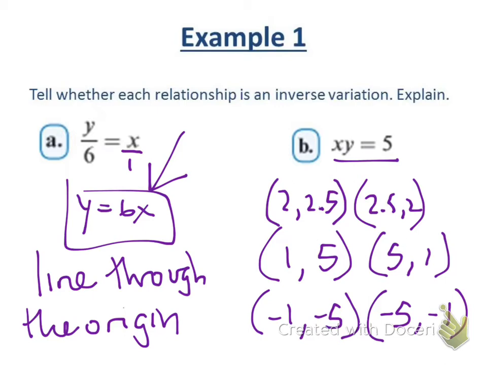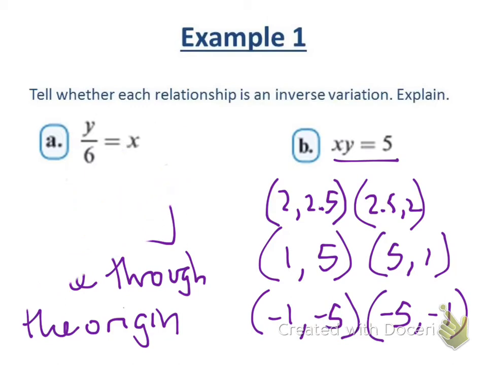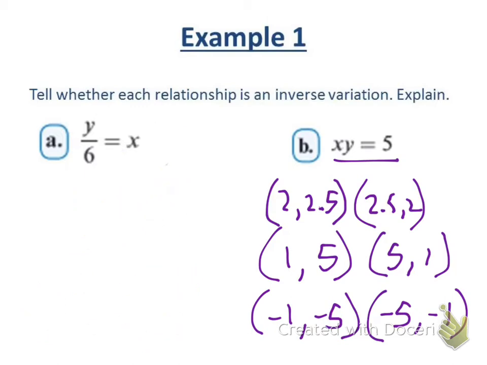Yes? On A, could you not multiply y times itself and then multiply it to the other side and get 6 equals xy? You have to divide 1. What did you just say? Well, the short answer is no, but I want to understand what you said. When you do something to an equation to solve it, you multiply y times itself, or would you have to divide it? You'd have to multiply both sides by y, and you'd get y squared over 6 equals xy.